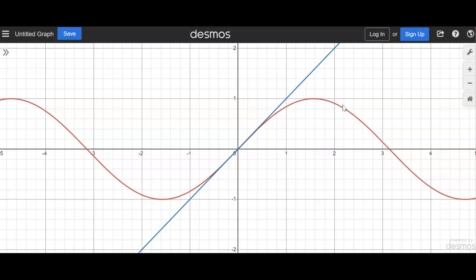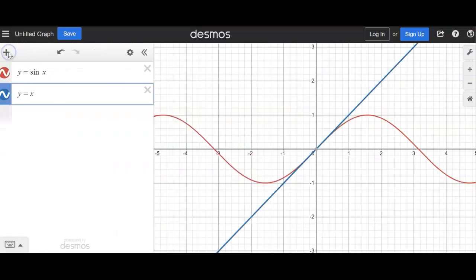And that's really great because around 0, if I need to figure out what the sine of 0.001 is, and I don't have a calculator and I don't want to convert that to radians and so many things that are important about approximations, instead I can say, I bet it's about 0.001 because I can just plug into the line y equals x, okay? And I can do that approximation around 0.